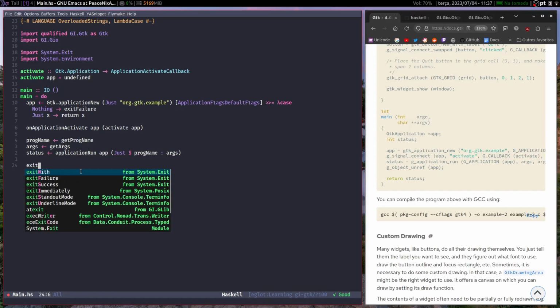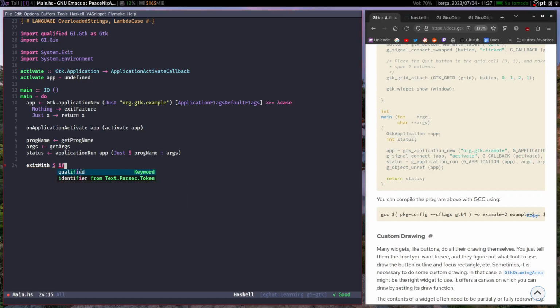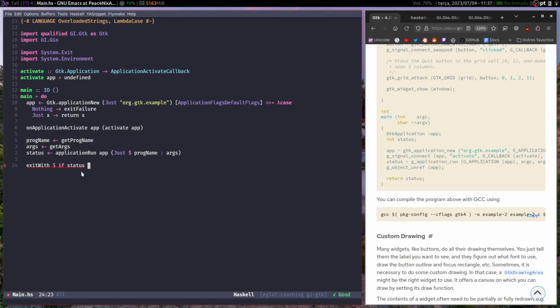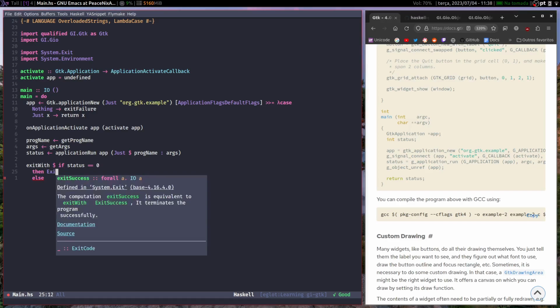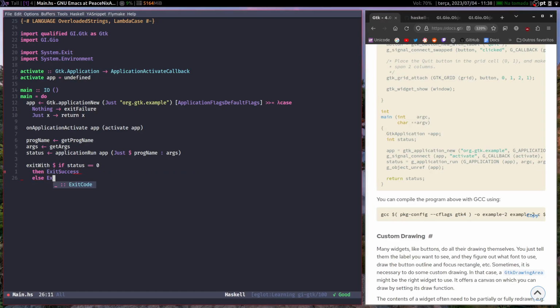So exit with, and now if status equals 0, then exit success, else exit failure with error code status.